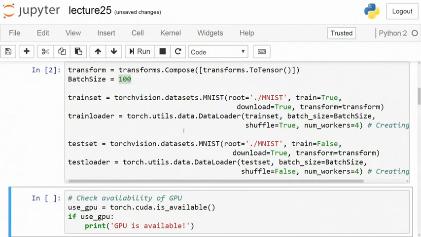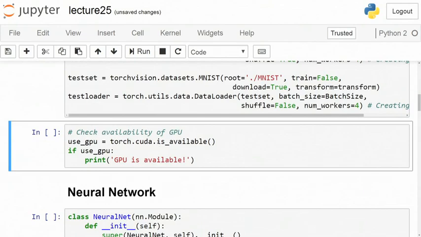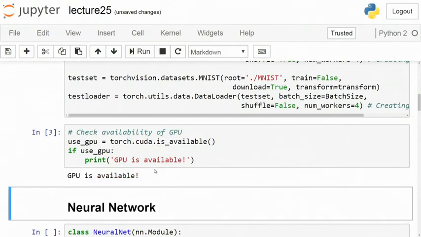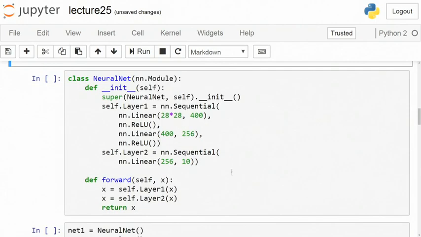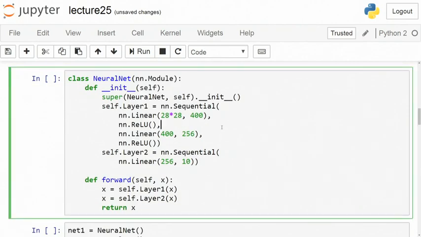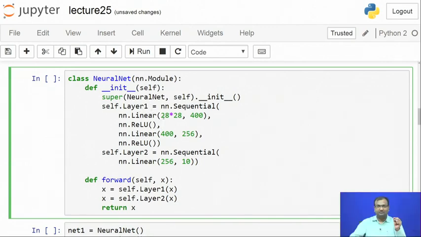So, we just stick down to that, have our batch training over here ready, and then just check out if our GPU is available, and that is there, and so we define our network. The network is a plain simple neural network for this classification problem. It takes in an MNIST image of the size 28 cross 28, or 784 neurons, which are connected down to 400 neurons in the first hidden layer.